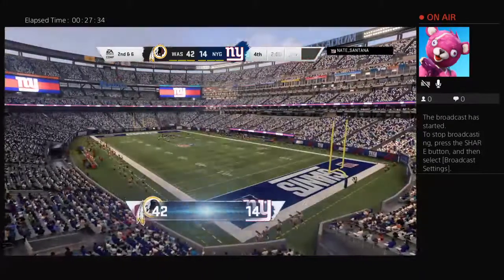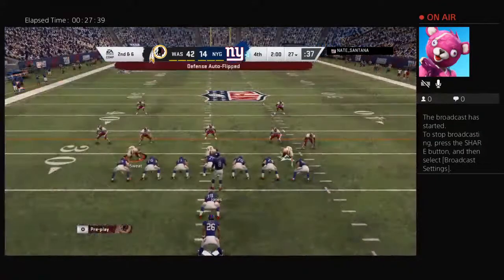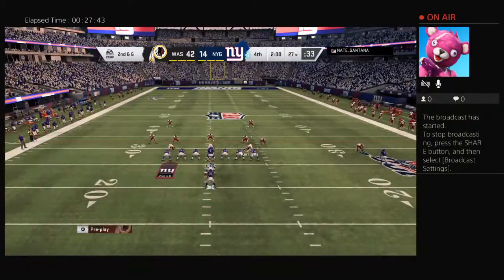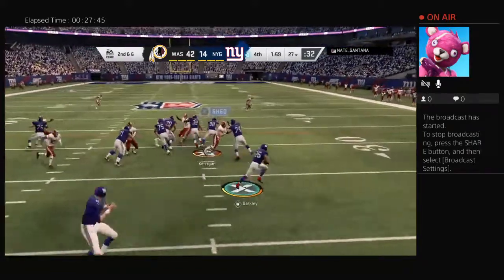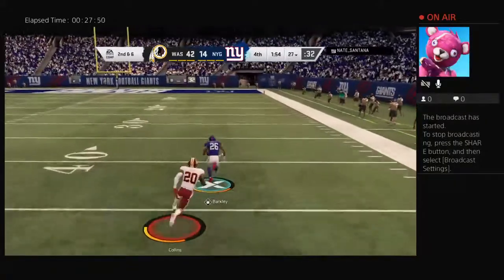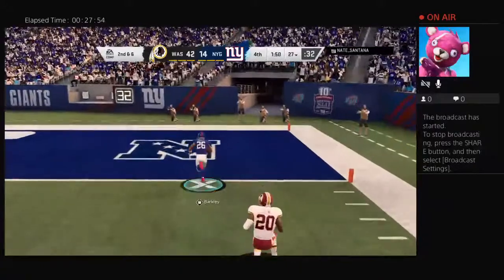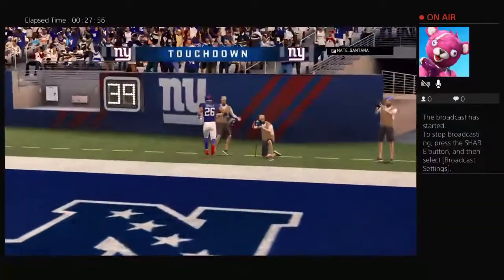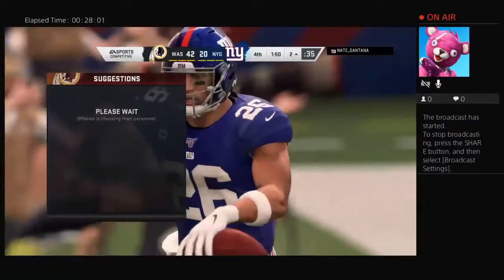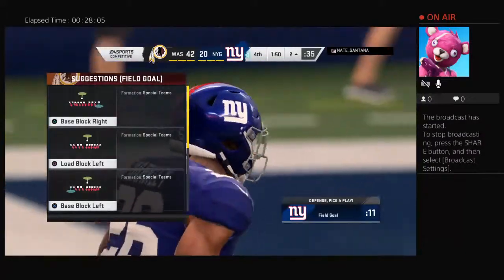The run got 4. Now they deal with a 2nd and 6. Just 2 minutes remaining here in the fourth quarter of what has been a one-sided affair. They'll go to Barkley again. Space to maneuver at the 40. He's got the lane, and there he goes. Touchdown, Giants. Saquon Barkley. His 2nd touchdown of the afternoon. And the Giants are able to cut into this lead.